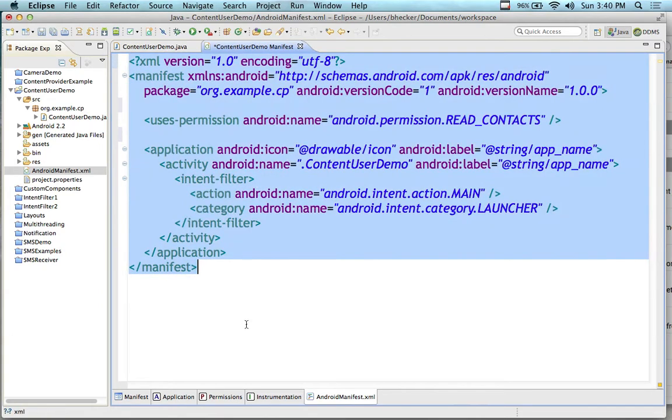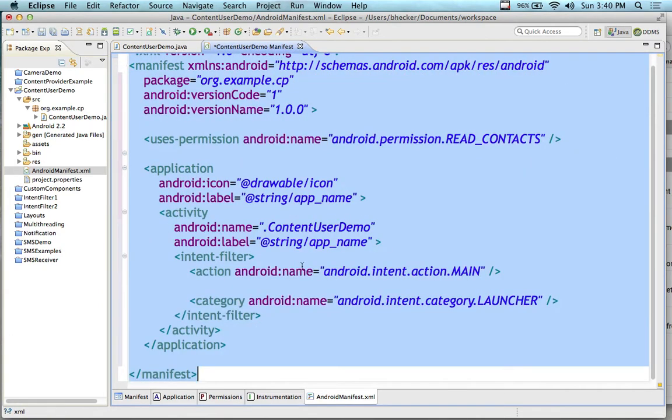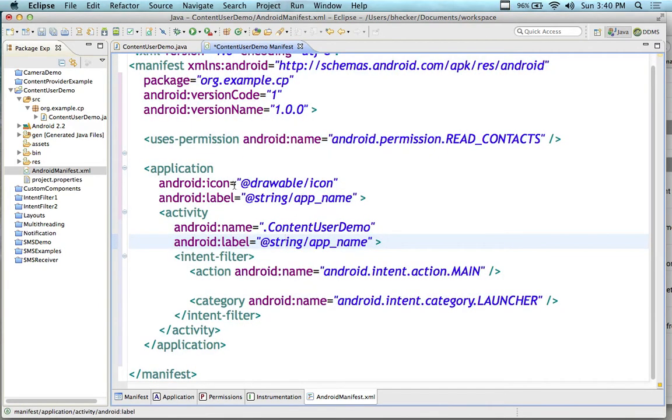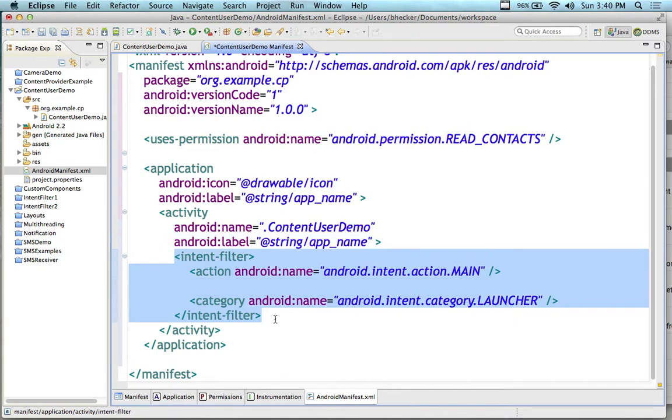Someone said if you highlight it and you do that, it does work. So it worked in this case. What we're doing is just setting the activity, and then we're setting the intent. We have to use the intent filter here for the activity. We only have one activity, but we still have to list the intent filter in order to use it. The action is coming from main, and the category is going to be a launcher. What we're going to launch is the content provider. We're adding the Android permissions to read contacts.